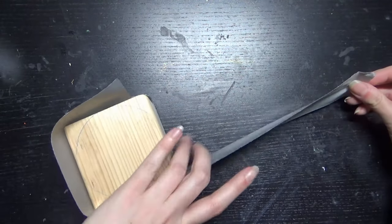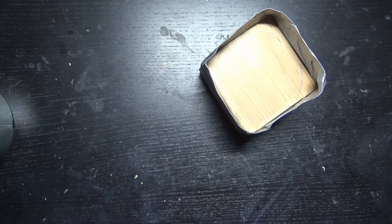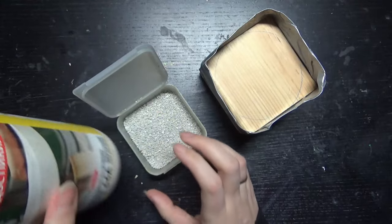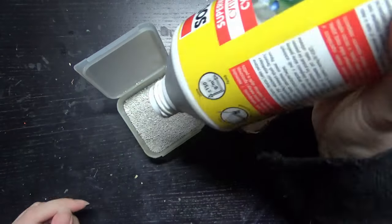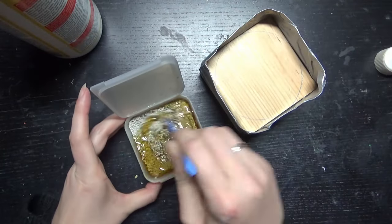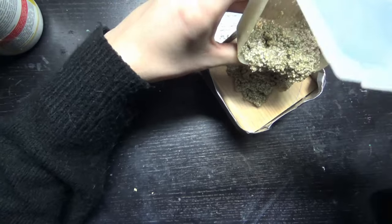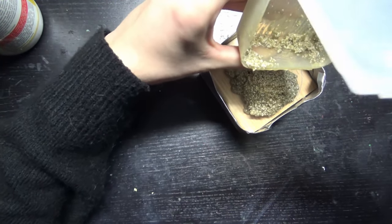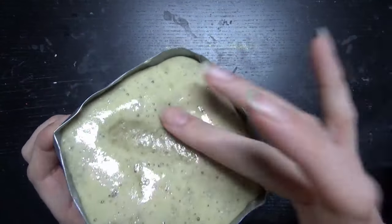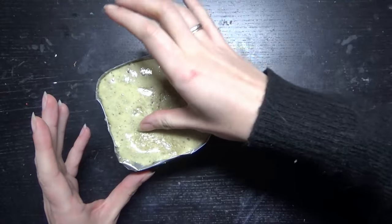Okay, time for her stand. I used my good old kitty litter method. I mixed it with a So Doll wood glue as always. This particular wood glue, unlike vehicle glue, makes the mixture expand, and by poking it here and there while it cures, you can create an even, ground-like surface.